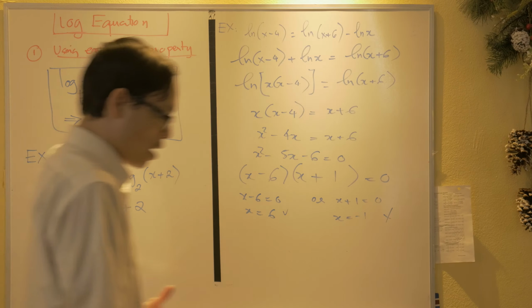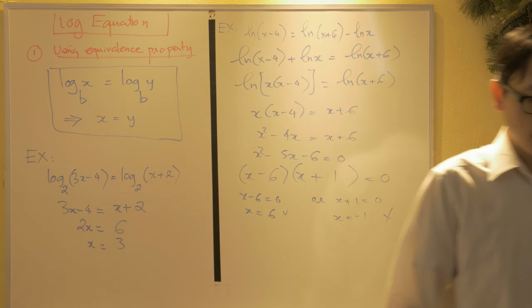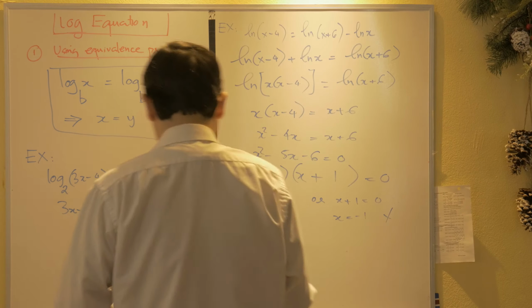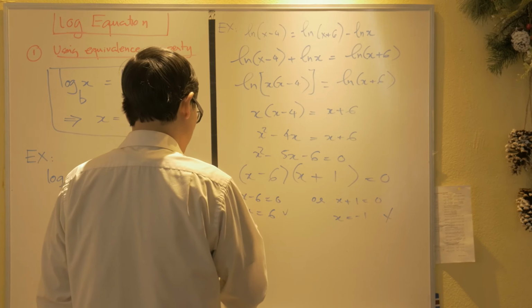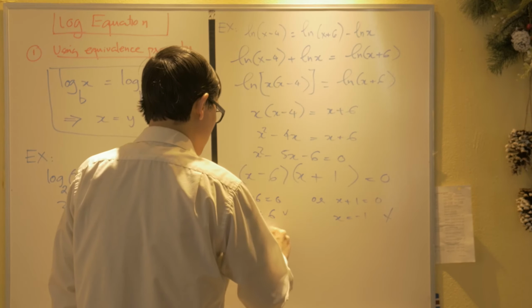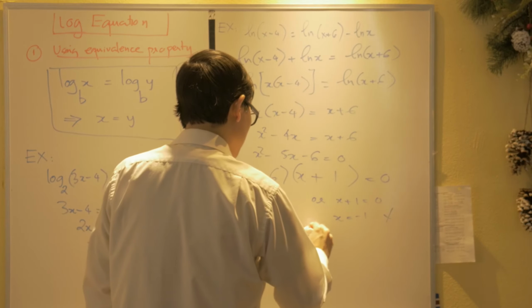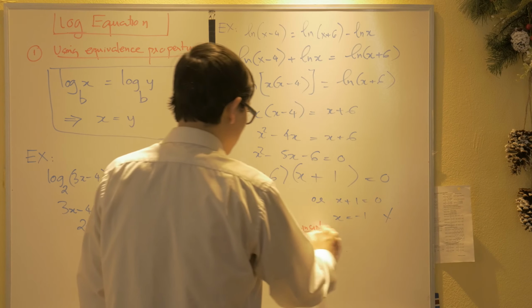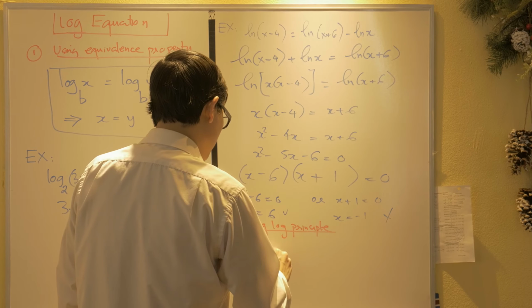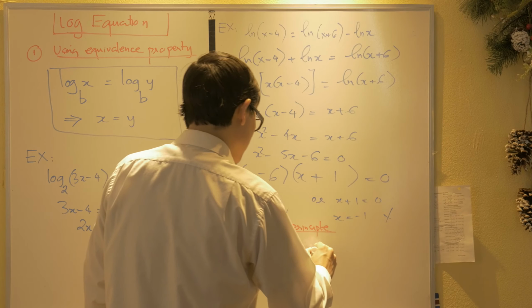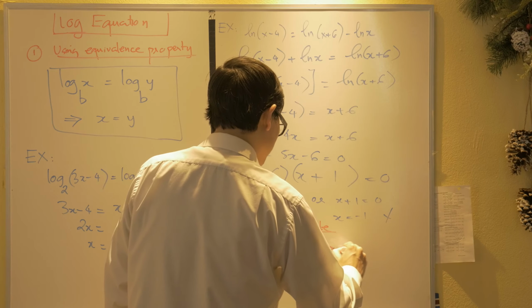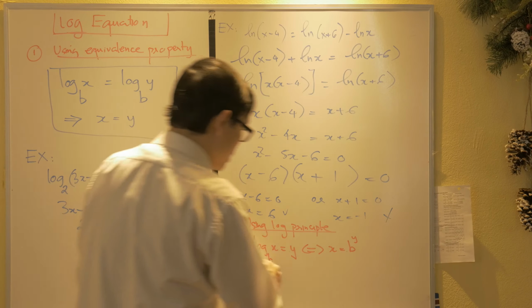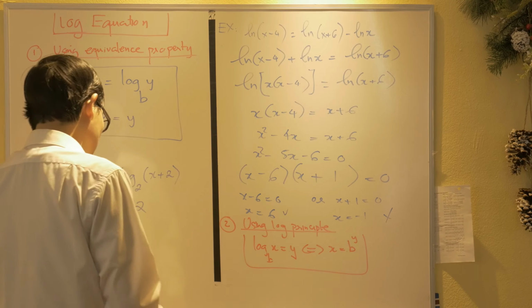So another strategy to solve a log equation is to use the log principle. So the second way is using the log principle. And what is the log principle? Anyone remember? The log principle says, if log base b of x equals y, then it's equivalent to x equals b to the y. Remember? I already gave you guys this formula last time, so we're going to use this formula to solve a log equation.